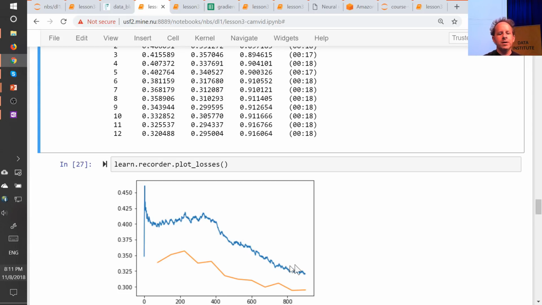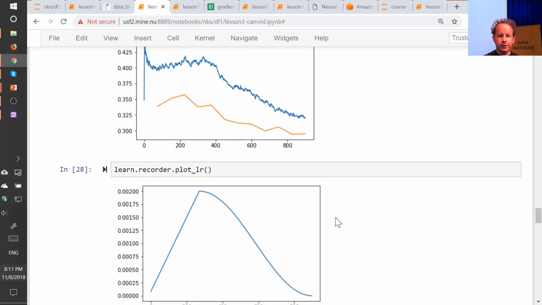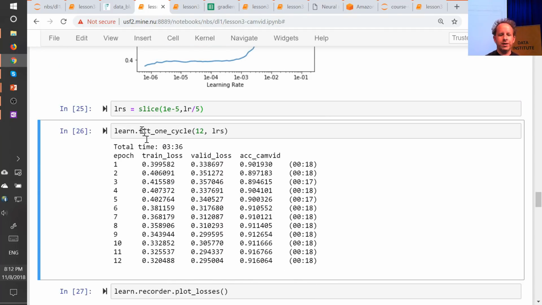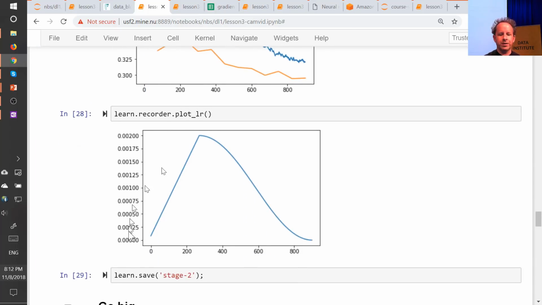Why is that? That's because you can also plot your learning rate over time, and you'll see that your learning rate goes up and then it goes down. Why is that? Because we said fit one cycle, and that's what fit one cycle does. It actually makes the learning rate start low, go up, and then go down again. Why is that a good idea?